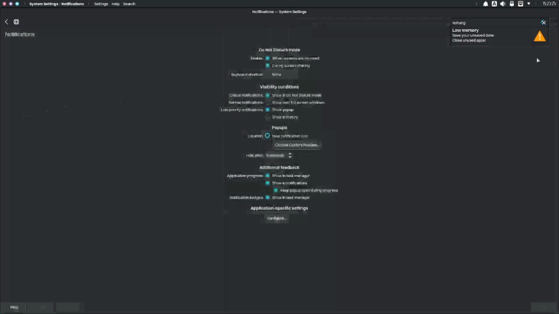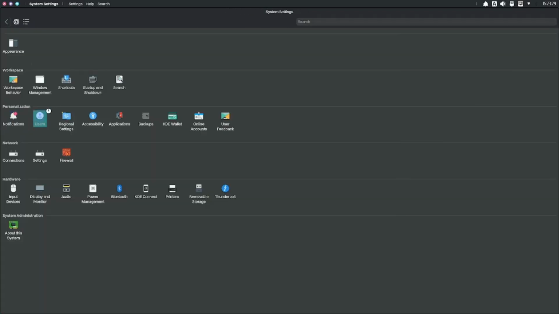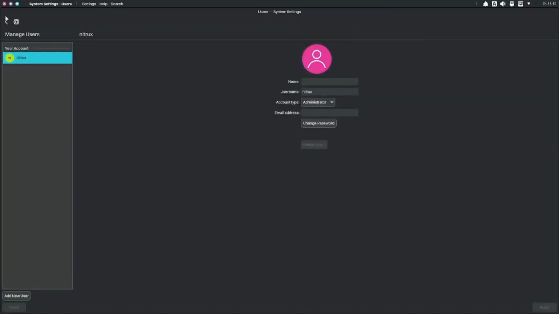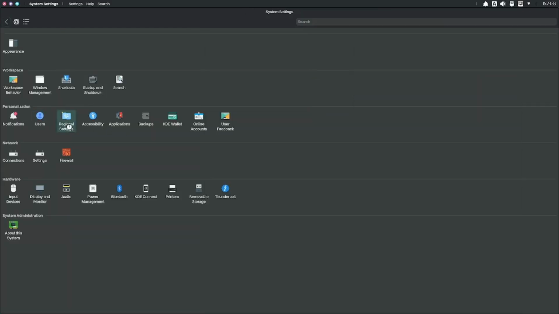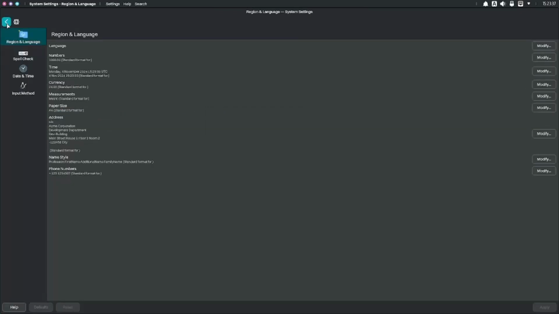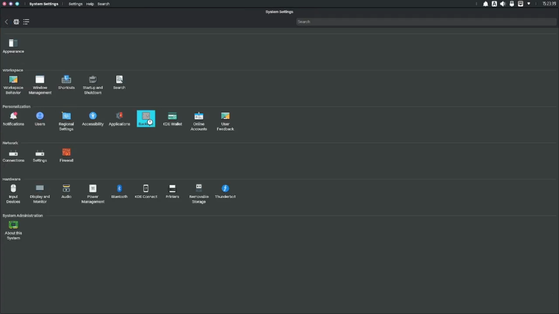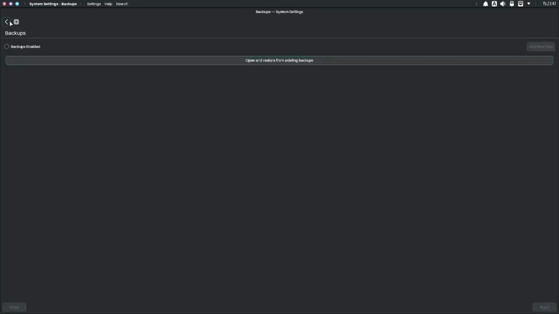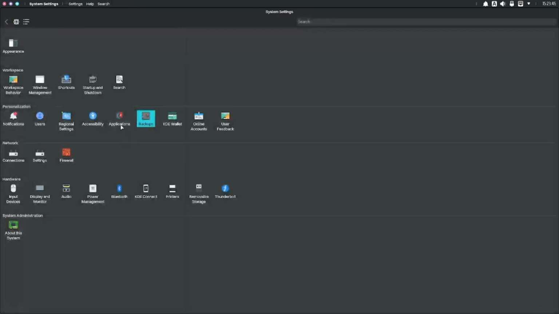Notifications, personalization settings. This is notification settings. User management is there. So everything is KDE. Regional settings. Done. Then backups. So you can enable the backups from here. Then you have to configure it. So we will cover it in another video.